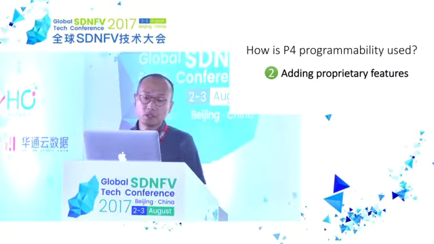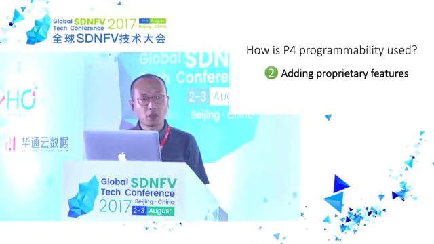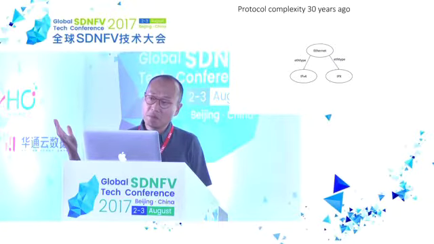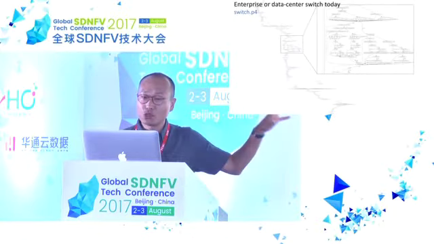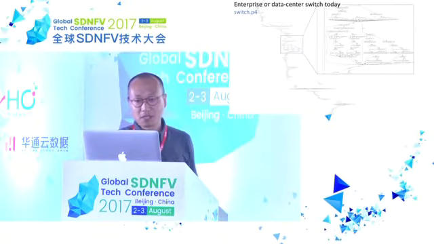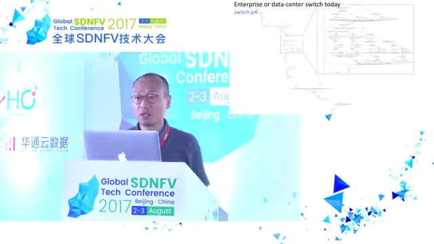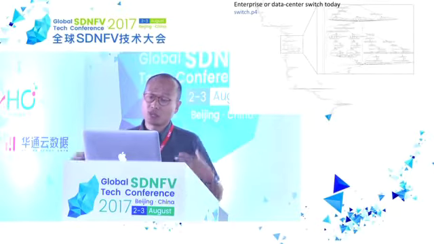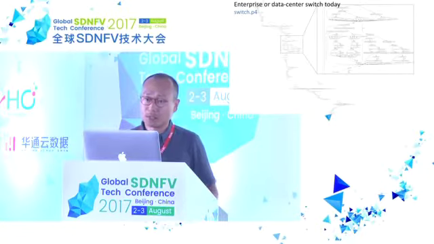Okay. The second use case is adding proprietary features. You can simplify it, but you can also customize your own network. And 30 years ago, maybe this was the network feature that you wanted. Today, if you actually visualize that reference switch.p4, it's almost not readable on this kind of screen. You have to magnify only a section, and then that single section looks like this one. So this huge set of features are now added, and this actually means that there's a lot of demand for customization, right?